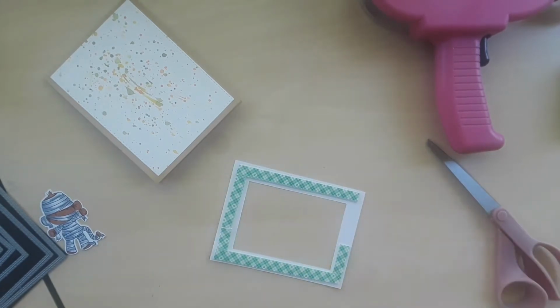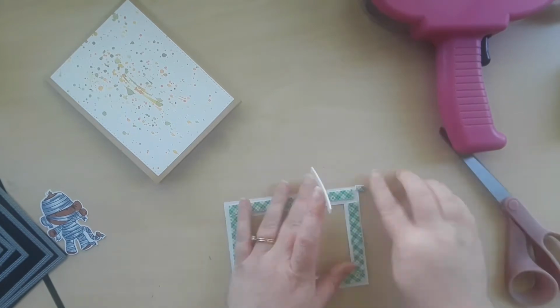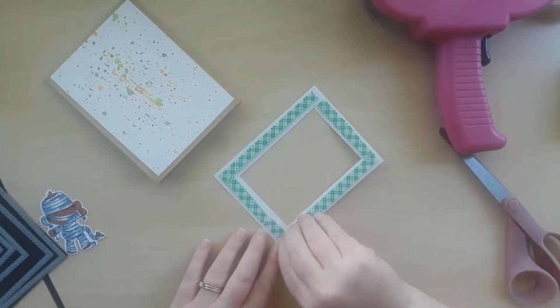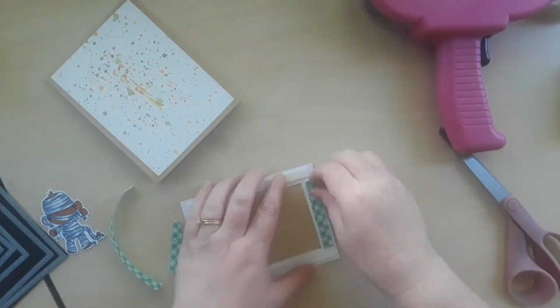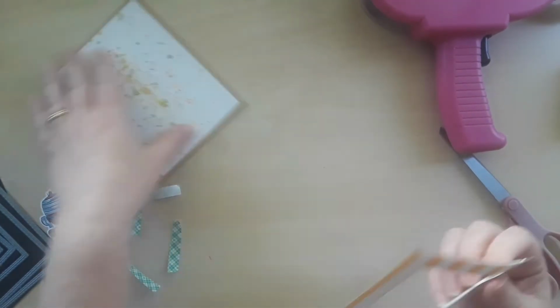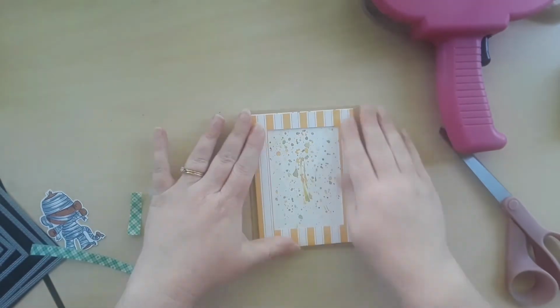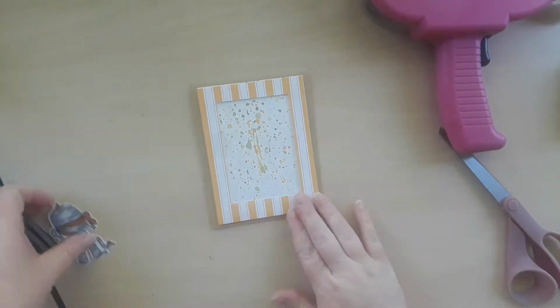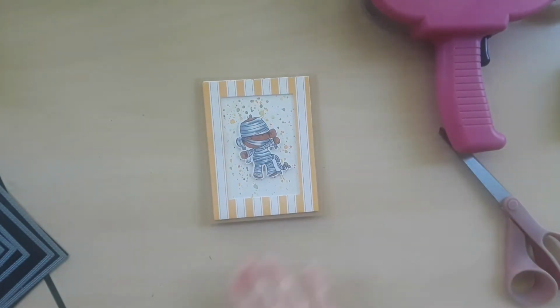The foam tape I buy is from Amazon, and I think it's 3/4 inch. It's kind of thick, so I always have to cut it in half and cut it down, but it's less expensive than the thinner foam tape. And I'll link it below. So now I'm going to go ahead and put my frame, make sure to line that up with my splattered cardstock. Pop up our monkey right there in the middle.